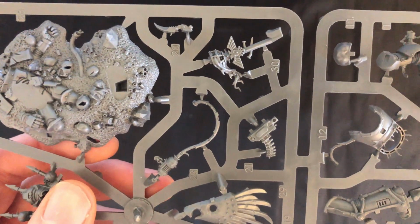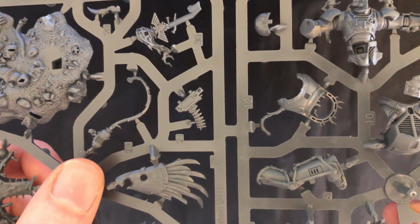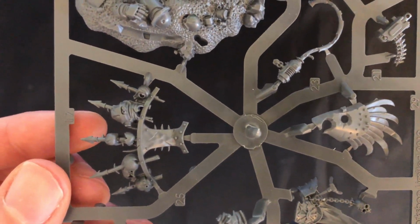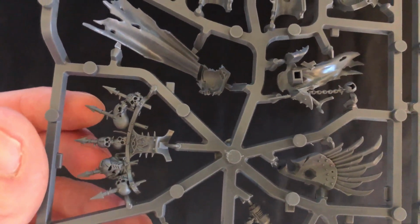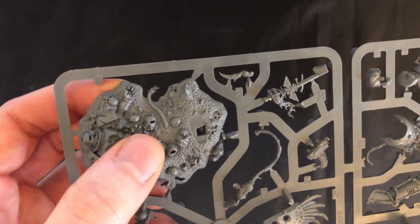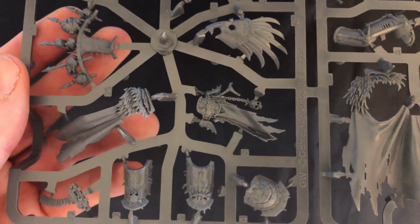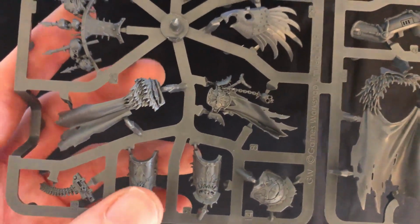Then we have some fire thing going on there. We've got the belt fed part for the Talon of Horus. This bit here is attached to the base. We've got the trophy rack. So we've got Primaris head on there, but at least in the base, the original normal Space Marines are represented as well, so it's not all Primaris, which is good. And we've got the leg guards there, the other part of the Talon of Horus for the bolter.